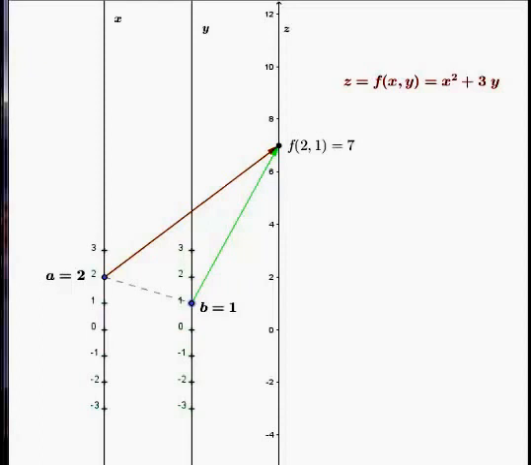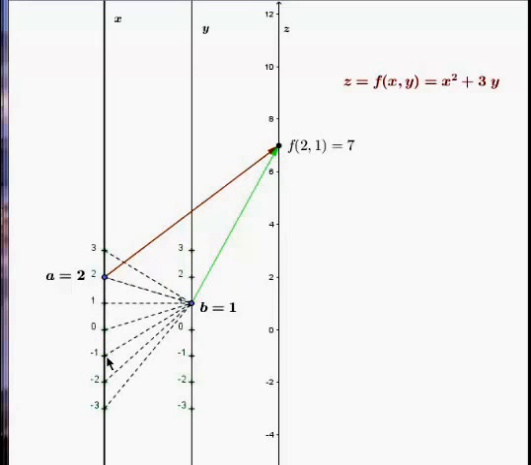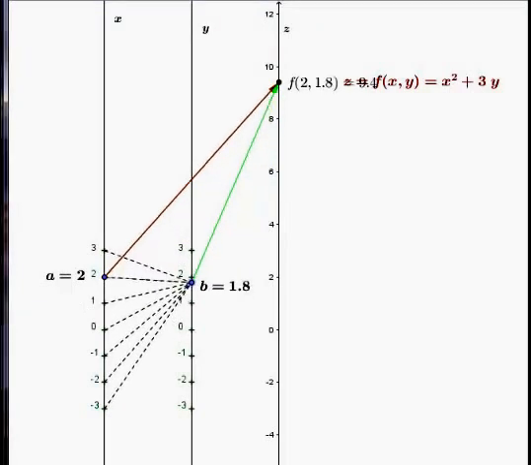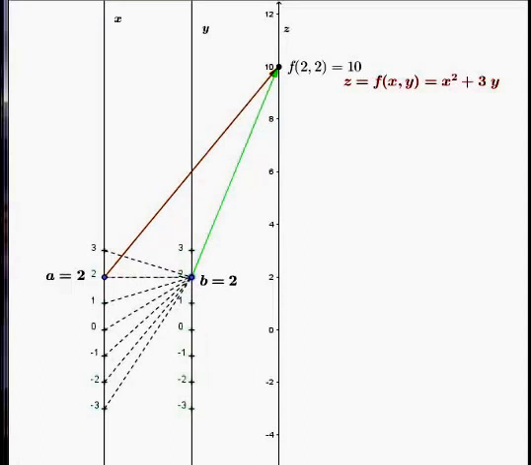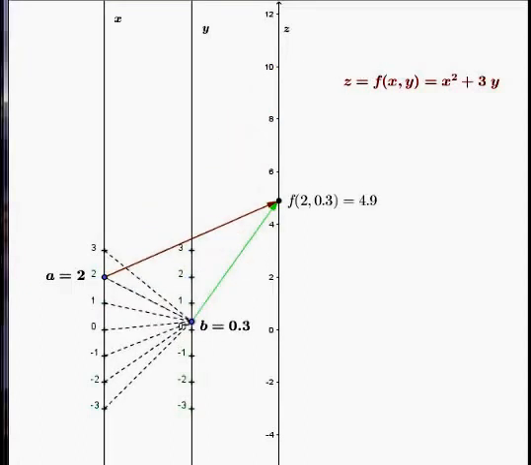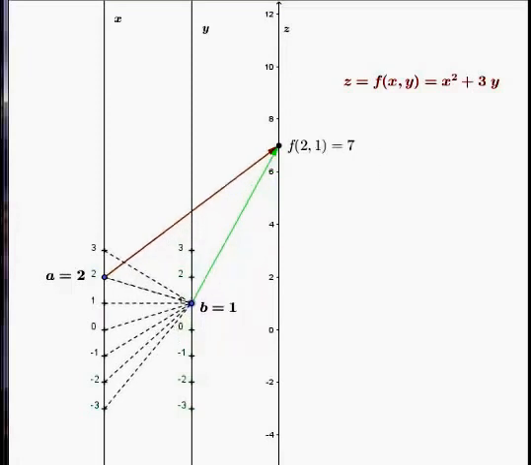For example, let's look at keeping the y fixed and pairing the y with other numbers from -3 to 3 on our axis. Here's what that looks like. So we have all of these dotted lines representing the pairs 2, 1, but also 3, 1, 1, 1, 0, 1, -1, 1, -2, 1, and -3, 1. We can look at different pairs by changing the y. So here they are, different pairs with 2, or different pairs with 0. There are many ways to pair the values of our x's with the values of our y's.